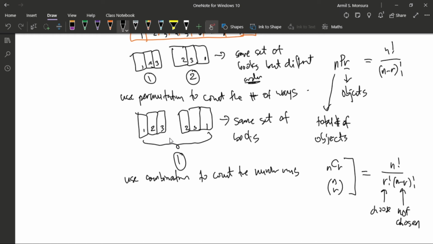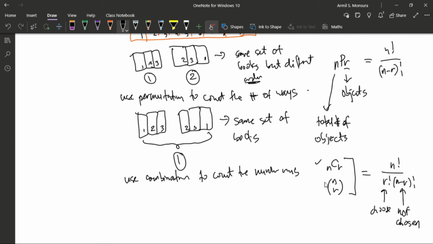Okay? So, titingnan mo yung number of ways that you can choose 3. Okay? And then, titingnan mo kung ilang ways yung 7 hindi mo mapipili. Okay? Tapos, i-account mo siya dun sa combination natin. Okay, so again, kapag ang situation nyo seems like wala namang problema sa order, combination ang gagamitin natin.